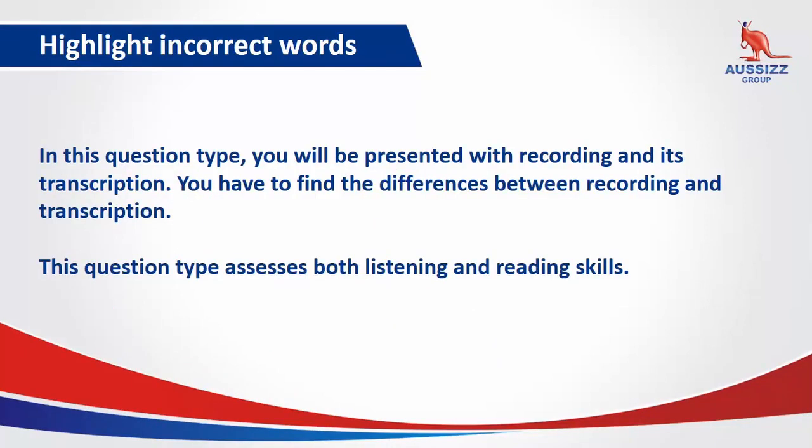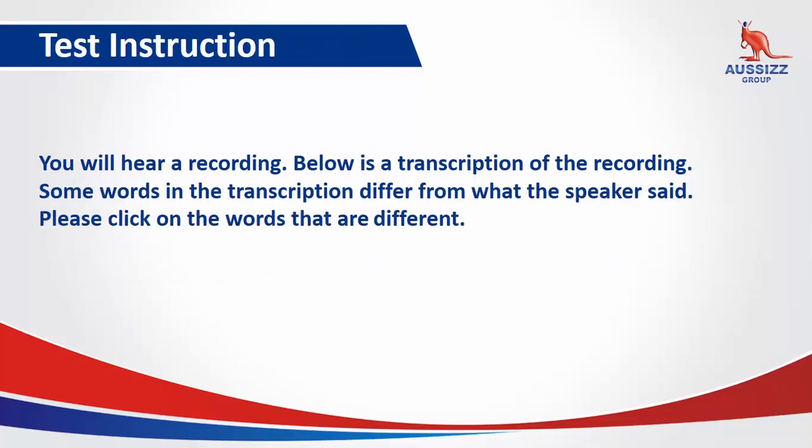So for the highlighting of incorrect words, you will be presented with a recording as well as its transcription. You will have to listen carefully and then mark down all the differences between the recording as well as the transcription. This question type will be looking at both your listening and reading skills.